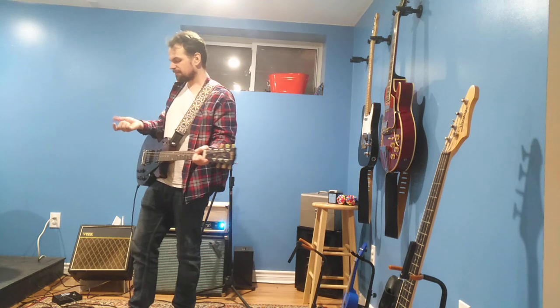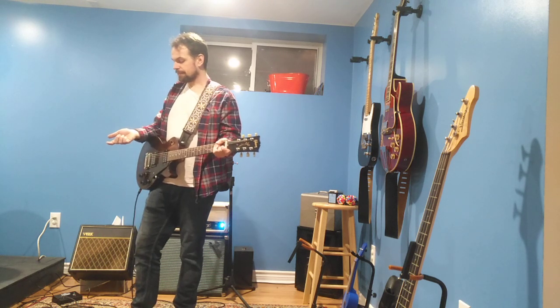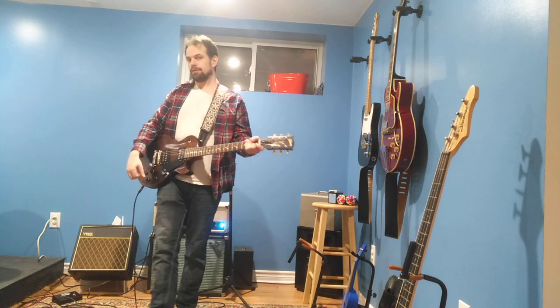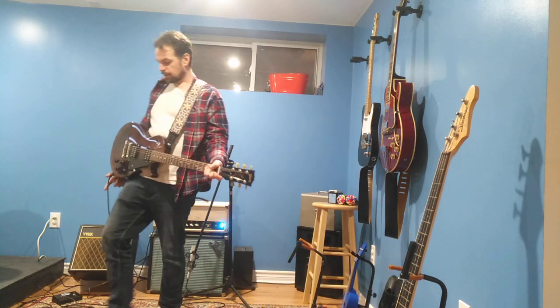I don't have anything specific to say about why it's great. It just is. The Blues Driver, you guys know everything about, probably. It's a classic, beloved. I think it sounds amazing. This one's unmodded, so it's just the stock. It's from the 90s. I got it from someone who'd had it for 20 years when I picked it up.